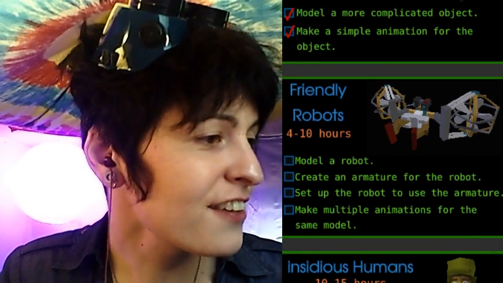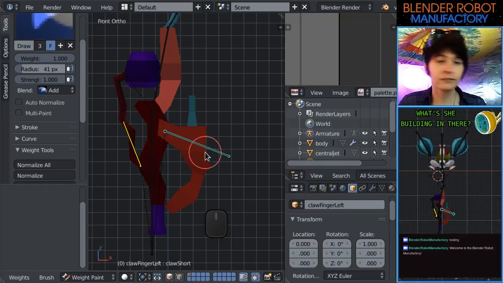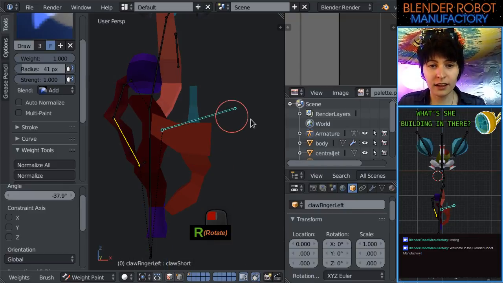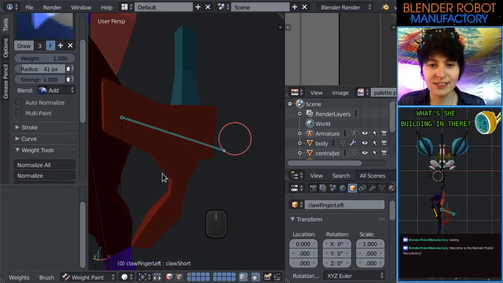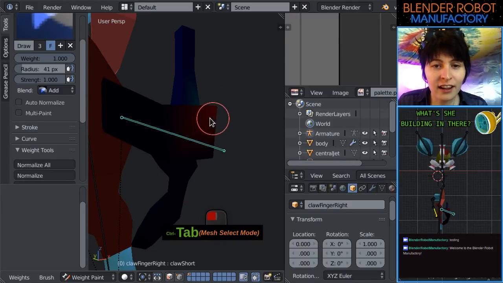So back to friendly robots, because that is what we're currently working on. Let's see, we gotta get this one rigged up as well. Gotta rig all the bones.